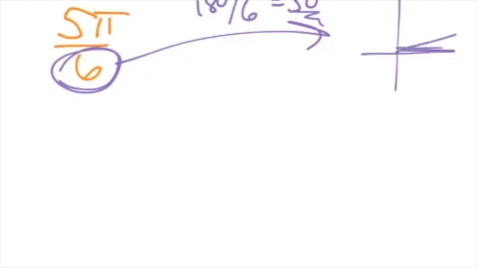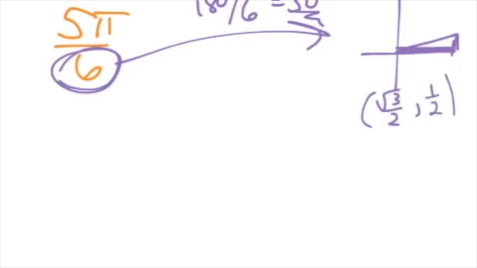So anything is going to work like that. So if I said 5 pi over 6, let's go with that one, right? So pi over 6. What's my reference angle? Basically, take 180, divide it by 6, you get 30 degrees. There's my reference angle. So if you think about a reference angle of 30 degrees, that's long on the x, short on the y.